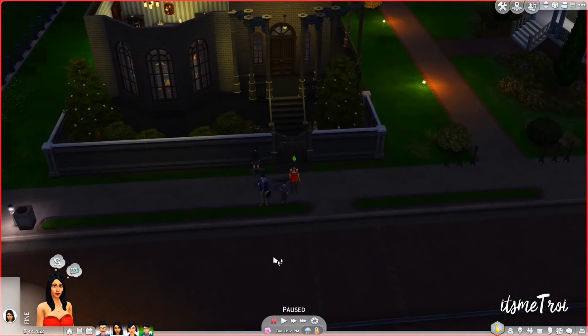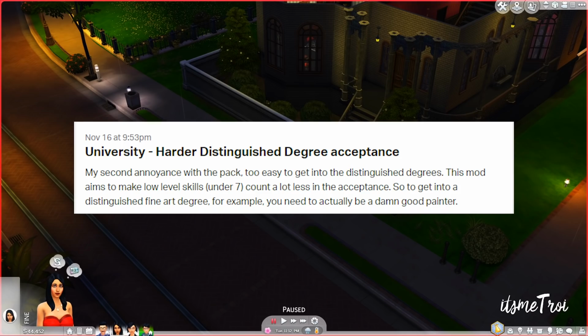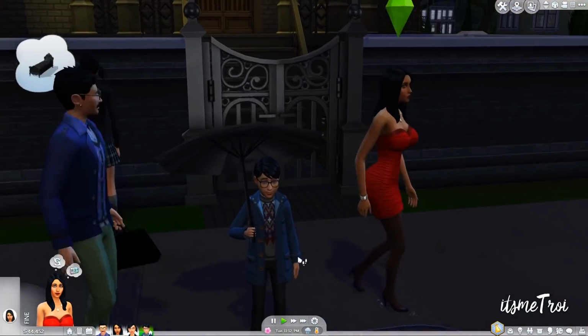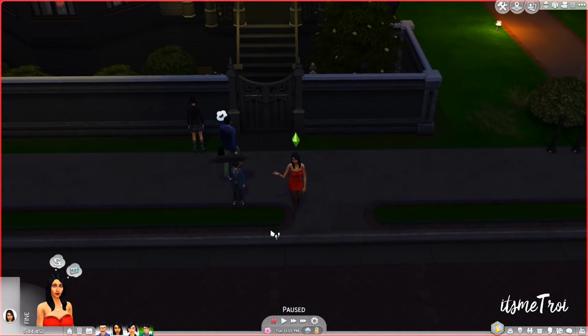So the next mod is by Zero, and it is the higher scholarships, higher tuition, and harder distinguished degree acceptance mods. It's three separate mods from Zero, and they all do exactly what I was complaining about from day one, and even Bella knows this. So they're just like they're intended.